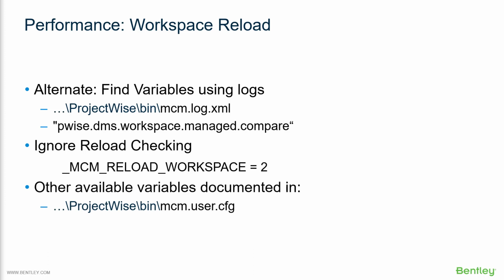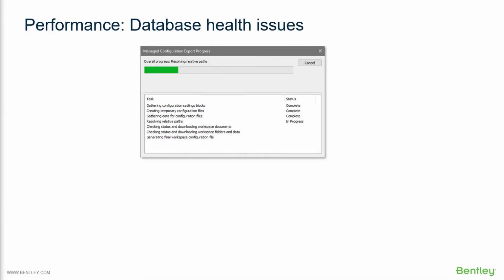As we note this variable, there are other variables documented in the CMC user CFG file that can affect other parts of ProjectWise and its performance and reload options and various other things. Might be worth just looking through that file to see what's available. The last topic we will address in the troubleshooting lesson is performance issues related to database health or related to the database itself.